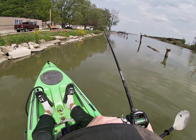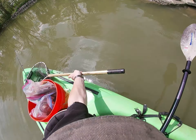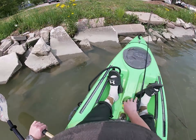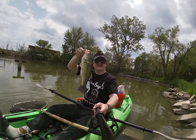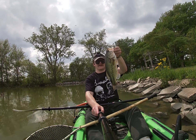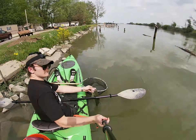Oh gosh guys, that was awesome — it's a nice fish, this is a nice fish! Oh my gosh, let's go! Chunky! Third fish of the day, pretty nice fish, pretty close to two pounds. Got him swinging this bank with a spinnerbait — nice fish guys, not bad at all. I'm gonna get her a nice release here. Swam off just fine. Nice fish — been here literally 30-35 minutes and clapping some fish!